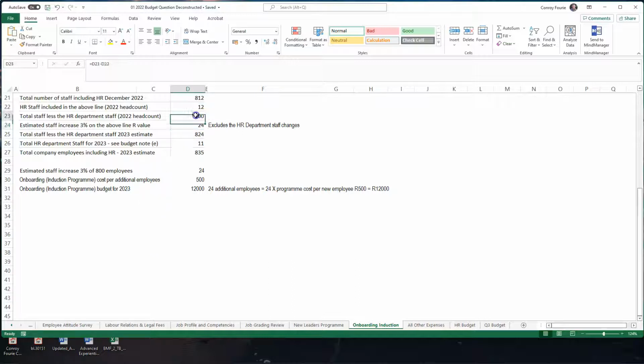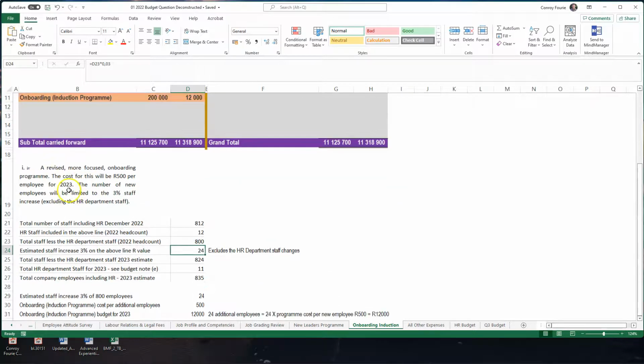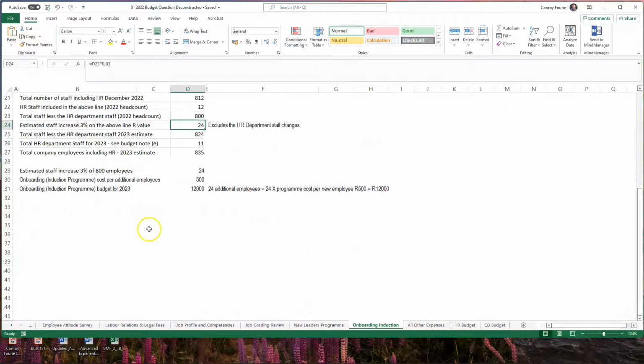That's the 3% on the 800, the 800 being the estimate of the number of employees for 2022, excluding HR. 3% of that is 24, and the question says that you need to calculate the 500 Rand per employee based on the 3% staff increase, which is the 24. And that is equal to 24 times that one, and it gives you 12,000 Rand.